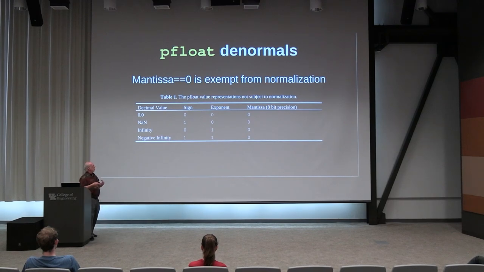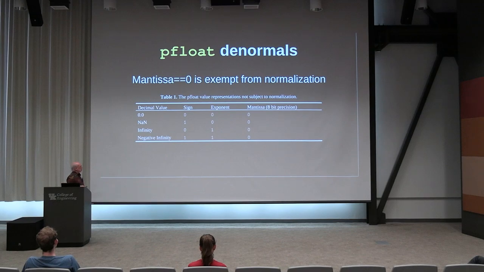Okay. Not a number, which is used to keep track of errors or things that computationally made no sense as a floating point result. You know, what is five plus giraffe? Doesn't make any sense. So not a number is the normal marker that's used for that. Again, not representable in normal form. We use that as basically something that's encoded kind of like a negative zero. Does that make sense to everyone?